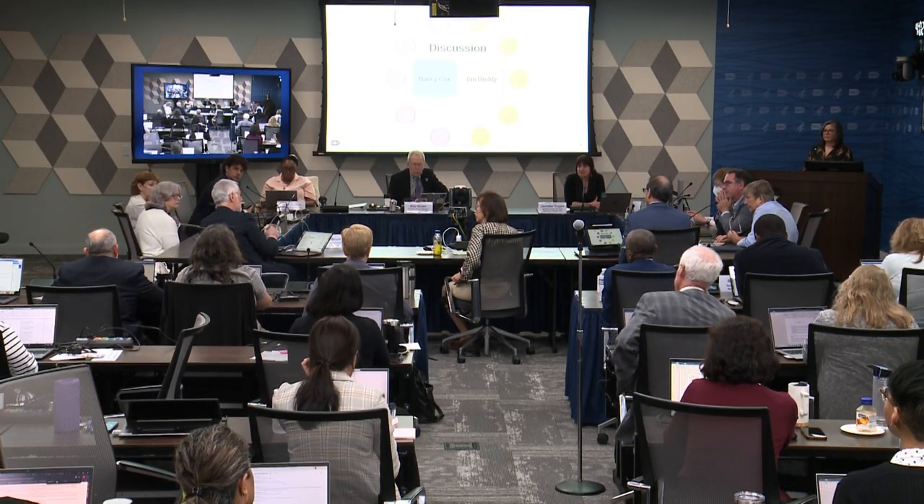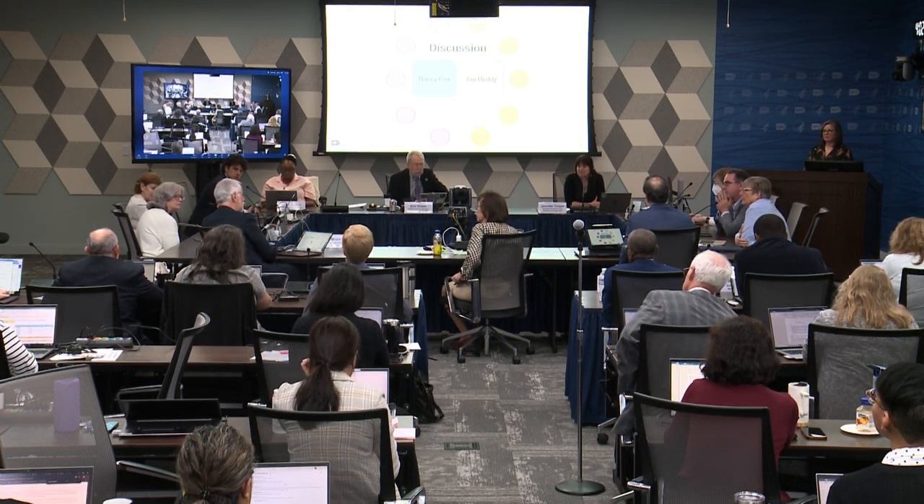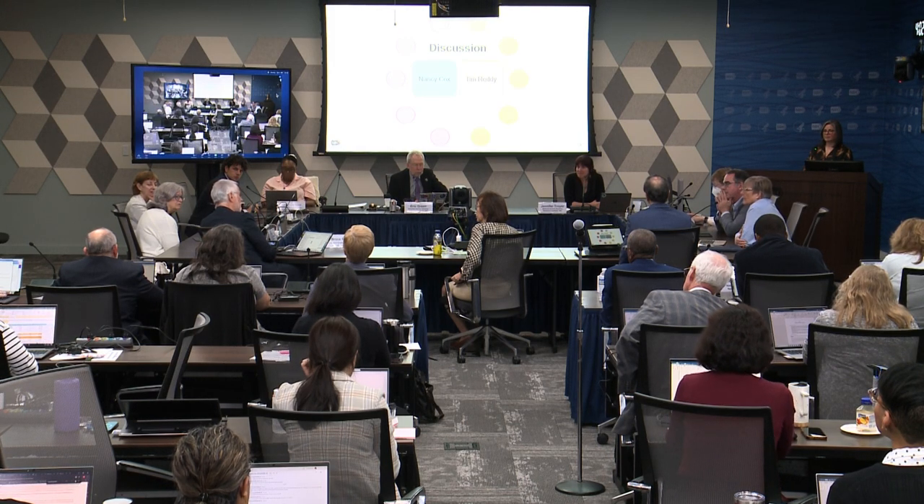Looking at the graph shown earlier, the proportion of cases solved by sequencing appeared to be going down. This raises the question of whether there's a point of diminishing returns in looking at the protein-encoding component of the genome, and whether the emphasis needs to shift to non-protein coding sequences. There are all kinds of ways to interpret that. One potential reason is that it takes so long to publish, and these are published associations. But it's also true that we're getting to the point where many cases are going to be more difficult to solve and will require different ways of thinking about it.